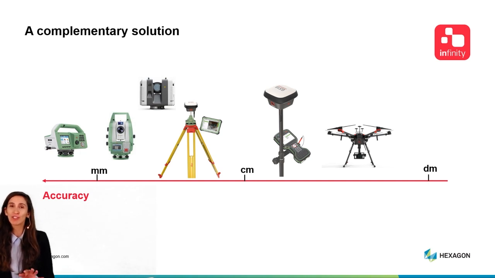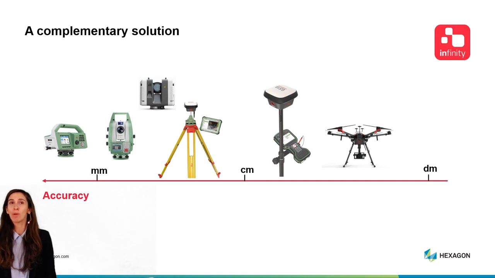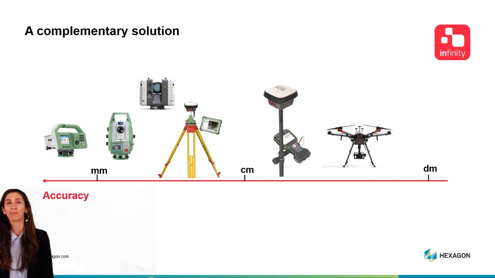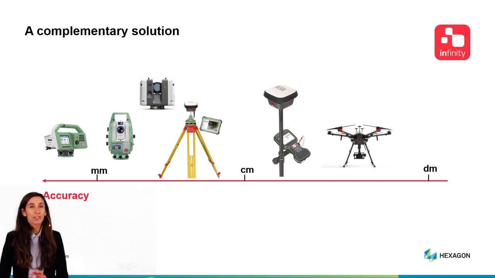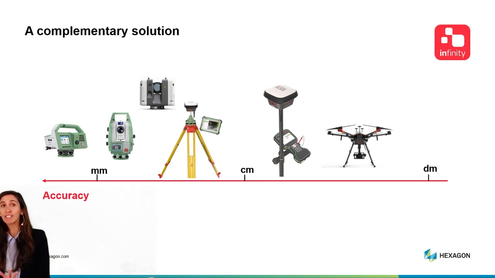But before jumping into Infinity and how to work with GS18 I data, I want to spend a few words explaining something very easy and very important at the same time. GS18 I is a new great solution for surveyors. It gives you the possibility to acquire GNSS points, measure points from images on site and in the office, and even generate a point cloud, all with the same rover.